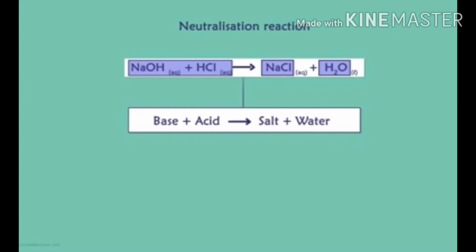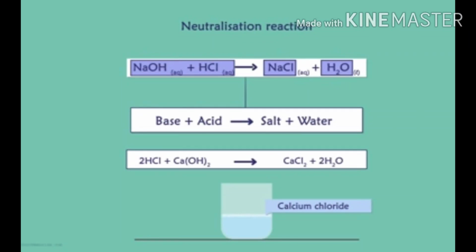Thus, in general, we can say a neutralization reaction takes place when an acid reacts with a base or vice versa. And it can be written as base plus acid gives salt and water. One more example is here where we react hydrochloric acid with calcium hydroxide and we get calcium chloride, which is a salt, and water.